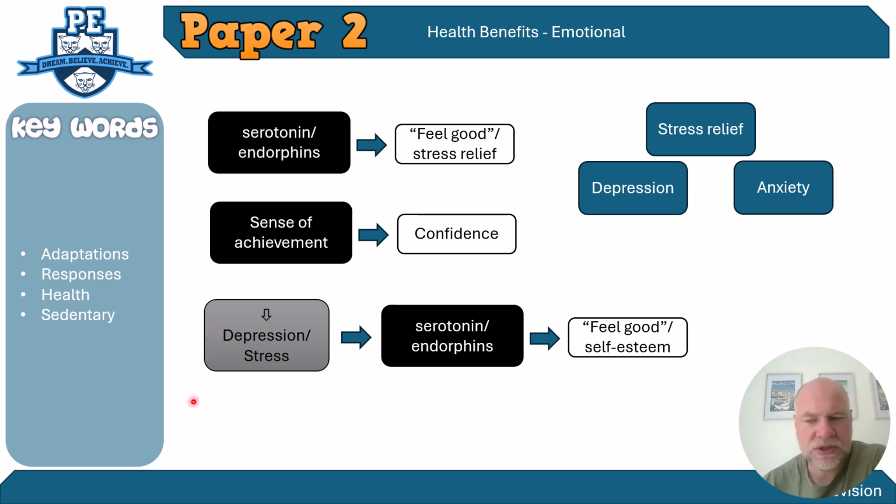Now, when you're doing an exam question, it might ask you for an emotional benefit of health, which will probably only ask you for one of those. However, it might ask you a 6-mark question, broken down into 2, just saying what are the benefits of exercise on health, and therefore you could choose one of the physical, or you could choose one of the emotional. So you don't need to remember all of them, but just at least one of them.